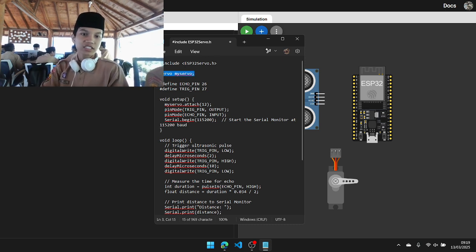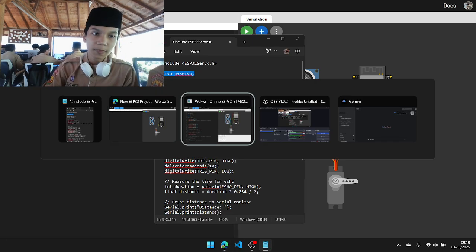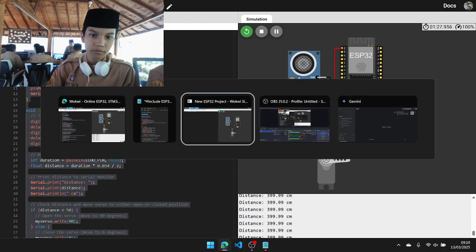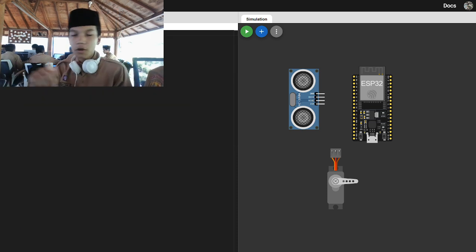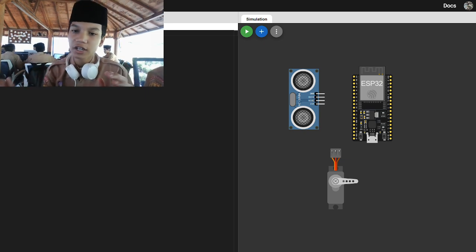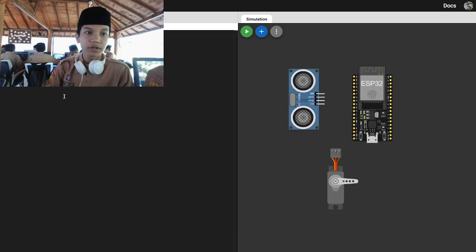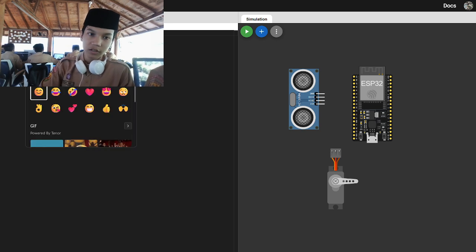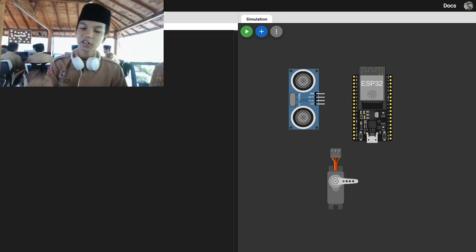And the next is servo myservo, which is on the second page of the code, like this. Actually it depends on you whether you want to code it and then wire it, but I will teach you guys the code first, and then I will wire it for you. All I need to do is add the servo thingy. Include ESP32 servo.h. So we are going to include this.